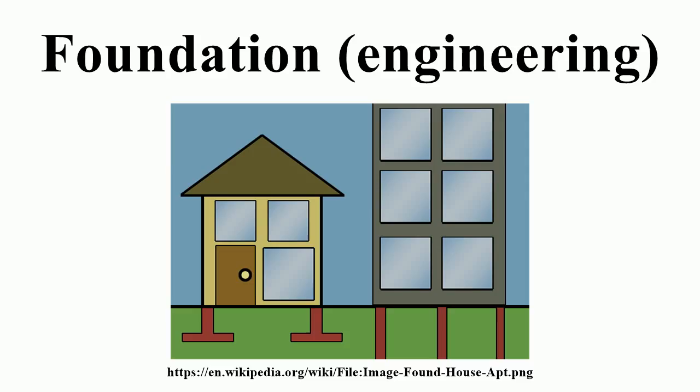Modern foundation types. Shallow foundations. Shallow foundations, often called footings, are usually embedded about a meter or so into soil. One common type is the spread footing, which consists of strips or pads of concrete which extend below the frost line and transfer the weight from walls and columns to the soil or bedrock.